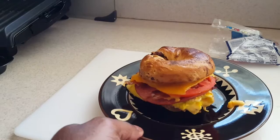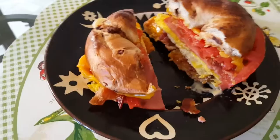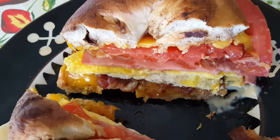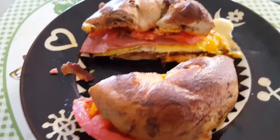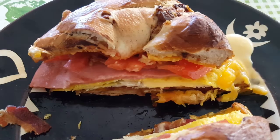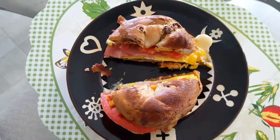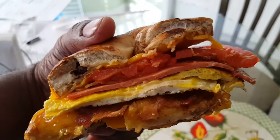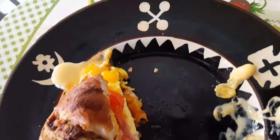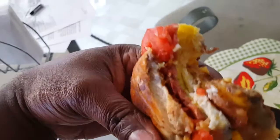Let me cut it. I'm gonna take a bite for you guys in a second. Just want to look at it. Let's try it. It's a great sandwich.